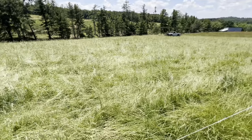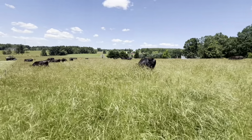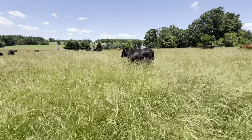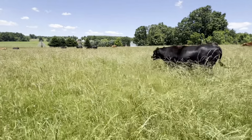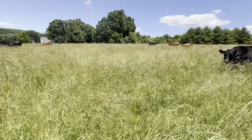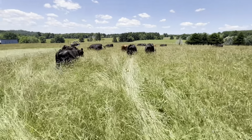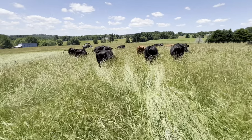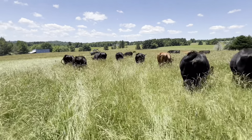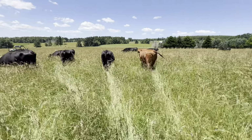This paddock we just moved them out of is the one that we started this year with. I think it was somewhere around the 56-day rotation. Hopefully we can do somewhere close to that again. And we really don't have too many warm season grasses around here. We kind of have to rely on the cool season stuff to take us through, even during the summertime. It all depends where you're at, but that's another benefit of leaving something behind to come back to.